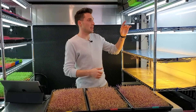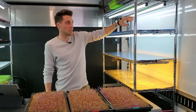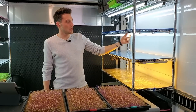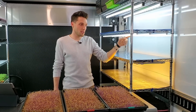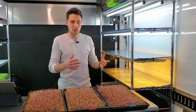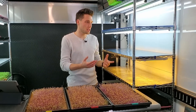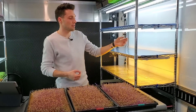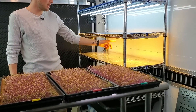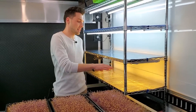Let's quickly talk about the cost per light. The fluorescents up top run about $44 a piece, making this shelf about $88 total. The shelf below it, these LEDs are about $6 a piece, so the shelf comes to $18 to $27 depending on the source — from Amazon they vary between $6 and $9, so roughly $18 to $30. And the bottom shelf LED panels are $70 a piece, making it $140 to have those lights on that shelf.